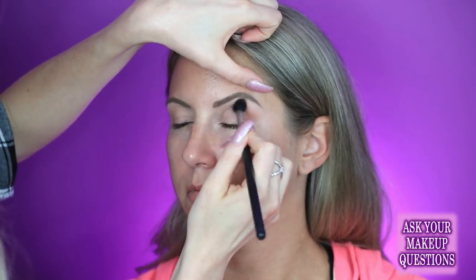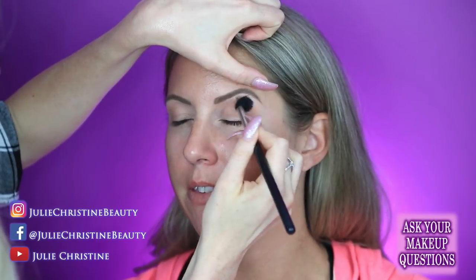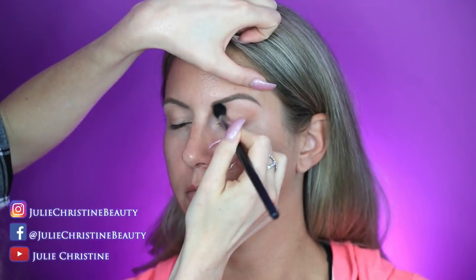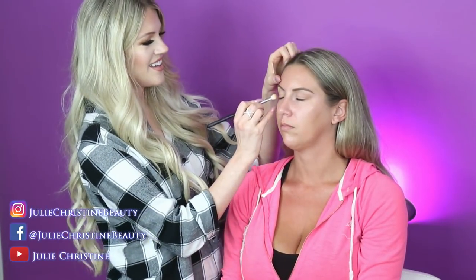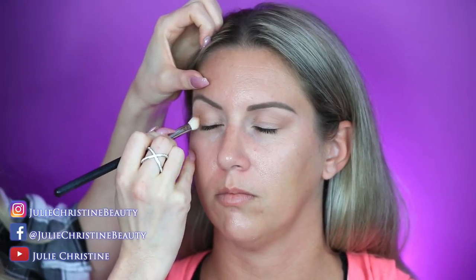Katie says she loves shimmery golds and browns. I love those colors because you can do your eyeshadow different ways, different combos with neutral colors and still have it look fun and different. I don't use a lot of dark — I do brown a lot. I love brown gel liner because I feel like it makes the eyes pop but it doesn't look too harsh.